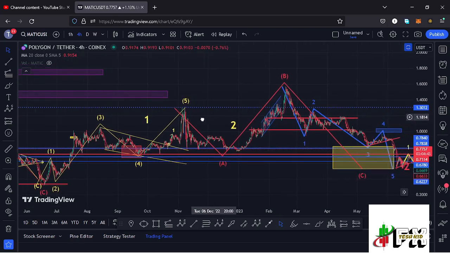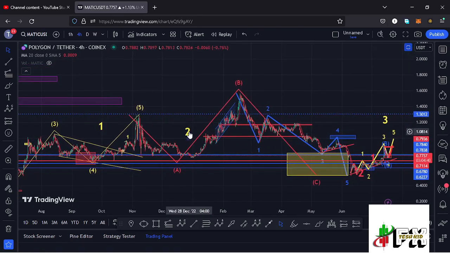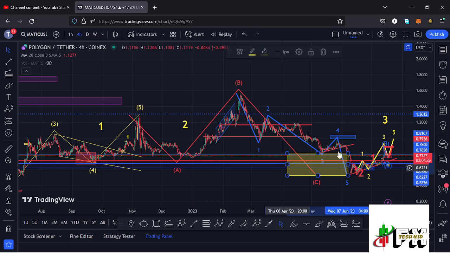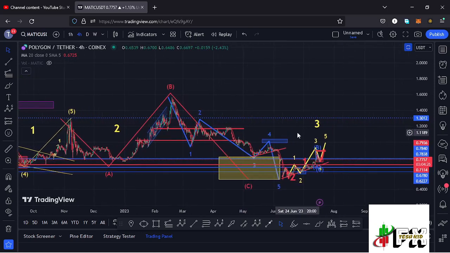Then we started a breakdown move in the formation of a larger Elliott wave count 2, where we have seen this breakdown move in this ABC corrective structure, fully maximizing minimum target areas highlighted on the charts using this yellow target area. And there are high chances that we now have a low in place for the second wave, and soon we can start gearing up impulsively once more in the formation of this higher Elliott wave count 3, where I'm expecting Matic to get us above the $2 mark in the formation of that wave 3.